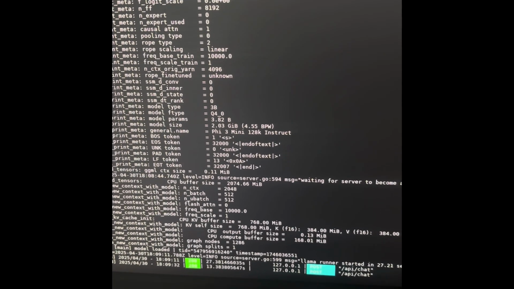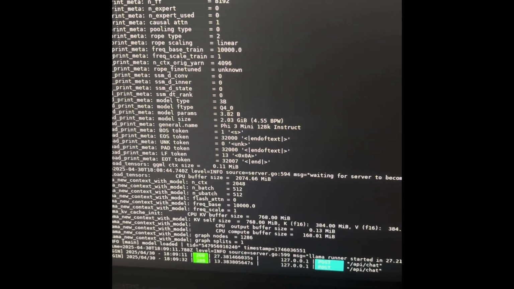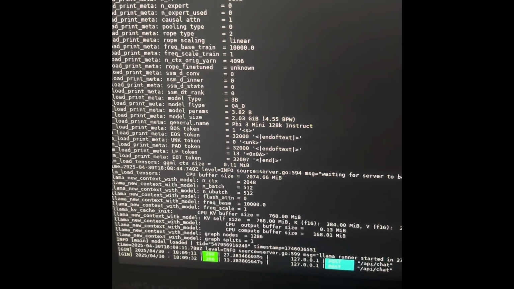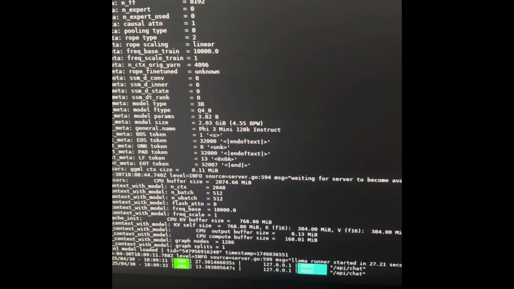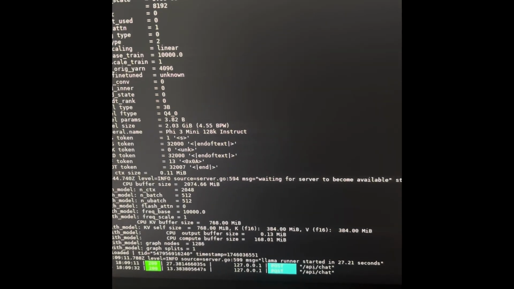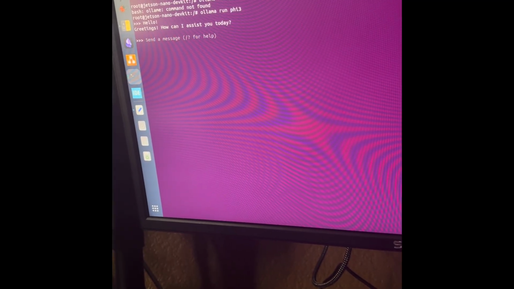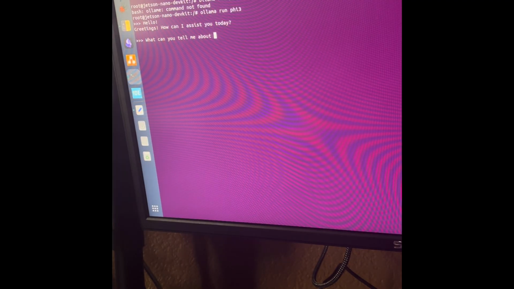You can see over here it's running requests, like put and post and get requests. So you can see as we're working on the Jetson. How can I assist you today? What can you tell me about HTTP?